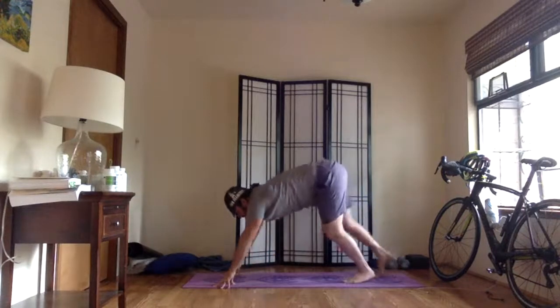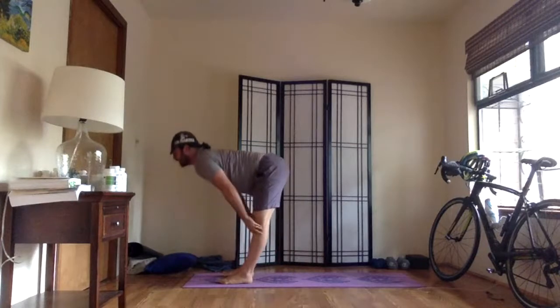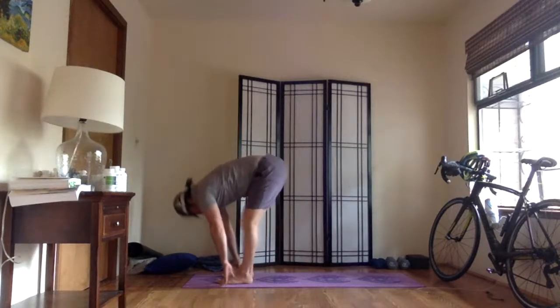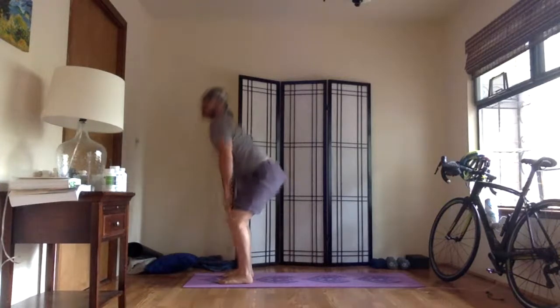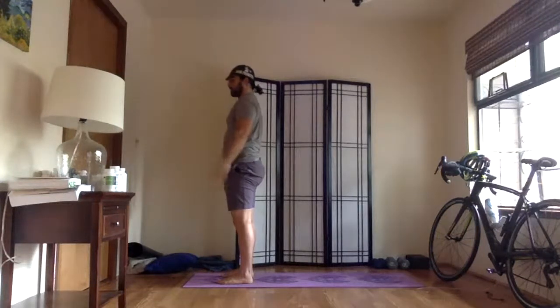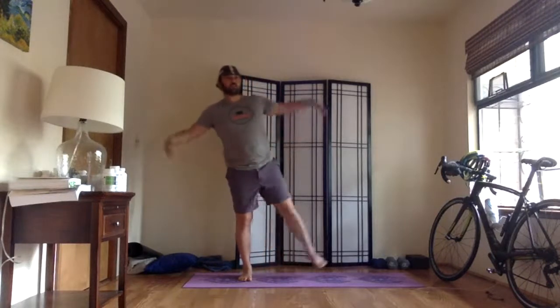Walk or lightly hop on up and take a half lift position and then a full fold. And go ahead and stand on up. Bending the knees helps. Bring the arms up, draw into the abs, and relax the arms. Now go ahead and shift all the weight onto the right foot. Open the arms and the legs. This is the shooting star.